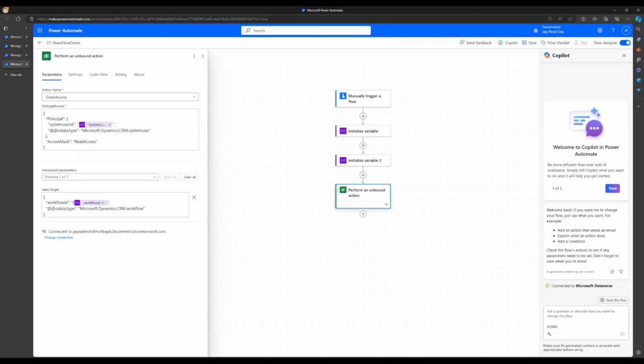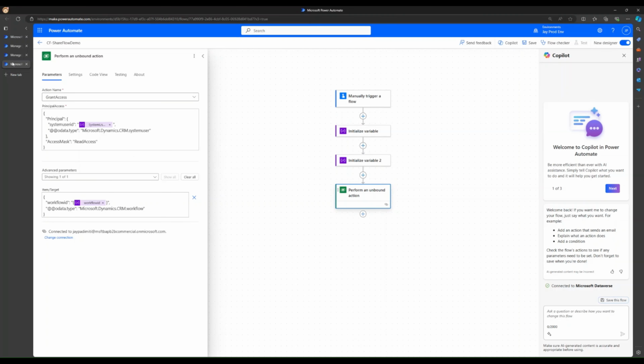the variable. And once again, like I said, there's an access mask, meaning what type of access you are going to provide. In the Power Automate manual way of sharing a desktop flow, you saw where I shared with the user as a user, but not as a co-owner. In this case, this is what the read access will provide as a user access. And the next parameter is the target, our item. In this case, we're trying to share the desktop flow by identifying the ID of the workflow. So that's what we'll pass in here.